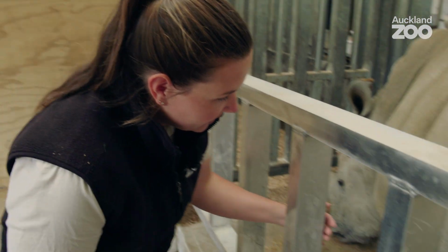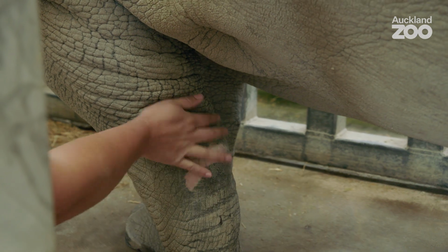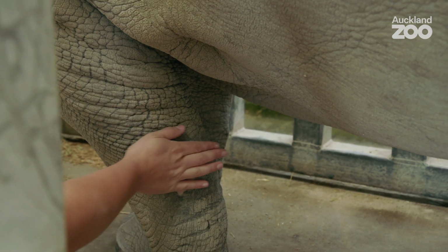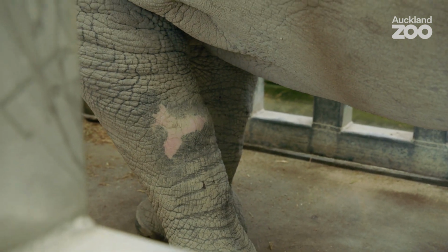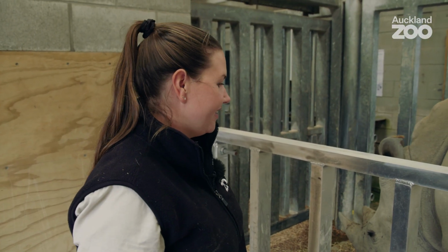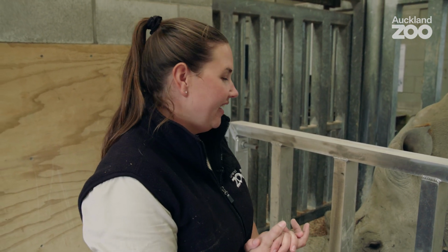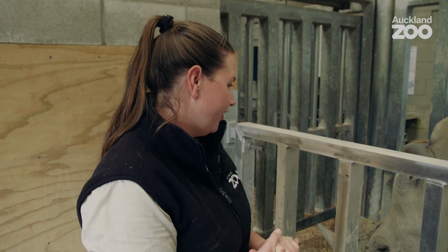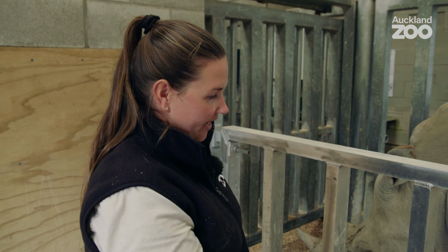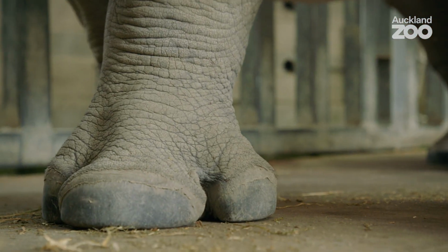She's got a lovely old scar here. Hello, Missy. Which was just a nice big graze. The vets like to have a check-up on it every now and then to make sure it's all healing fine, which it has been. The next steps with Nyah would be to start our foot lifts to give us a nice good look under her foot, like her dad Zambezi does. He's a bit of a champion, has been doing this for a long time, whereas she's still quite new. So yeah, we're starting to touch down her legs and just encourage her to lift. Good girl.